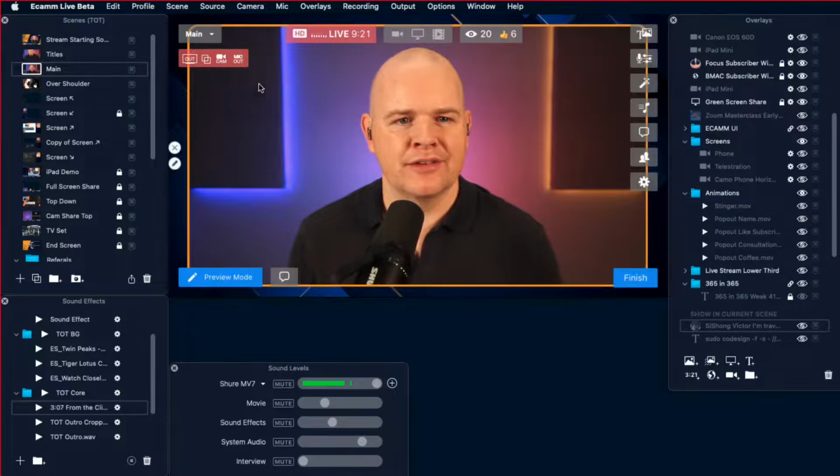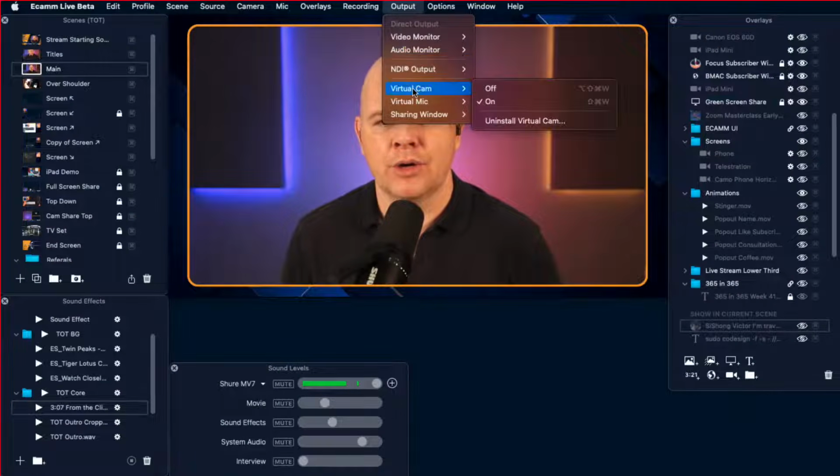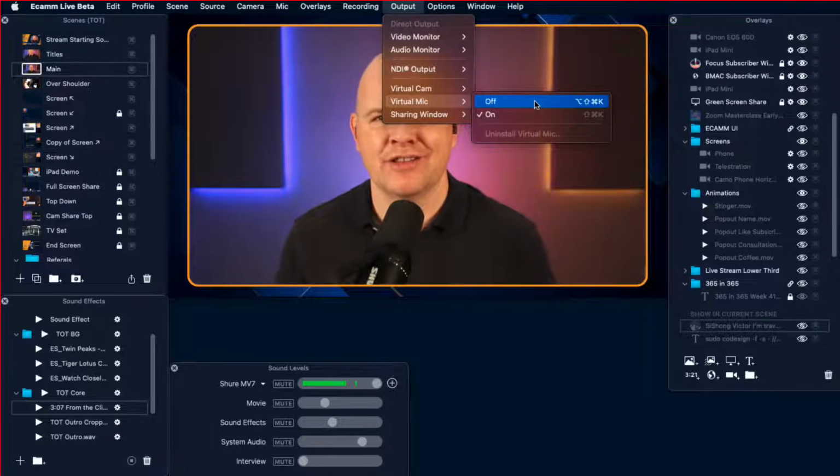And so what is the virtual mic and how do we use it? Well, let's go and have a little look, shall we? I'll just crop into my screen a little bit to make it easier for you to see. So basically in the output menu, this is where we've had virtual camera before. And for virtual mic, when you go to it, it will probably have a little box that says install virtual mic. You need to do that first. That is just to create this virtual microphone on your system and allow it to present everything coming from your audio out to this virtual mic, for your system to pick it up.